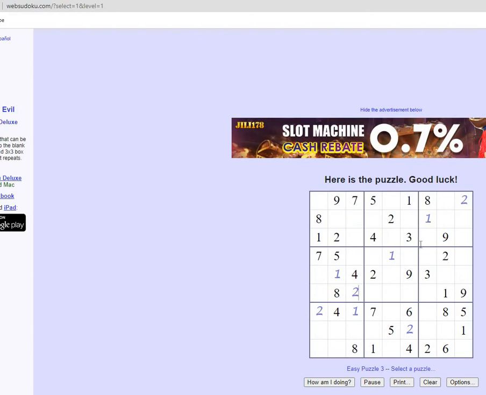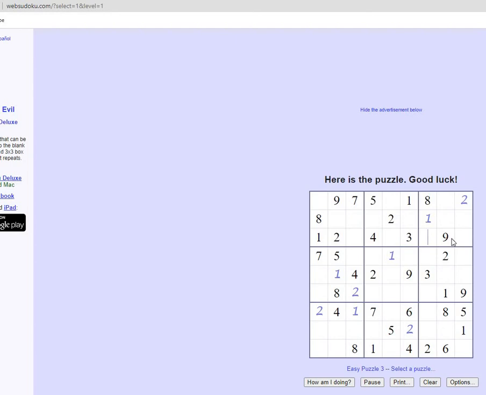Let's go to 3. So 3 is here at the bottom, but there are 3 possible locations of 3 here, so we don't put it yet. Let's see here. There's a 3 here, so 3 cannot be here or here. So the possible locations of 3 are here, here, and here. So there are 3 possible locations, so we don't put it yet. Next one. In this box, there's 3 at the middle. So the only possible locations of 3 are here and here. So we put 3 here as a pencil mark, and 3 here as another pencil mark.